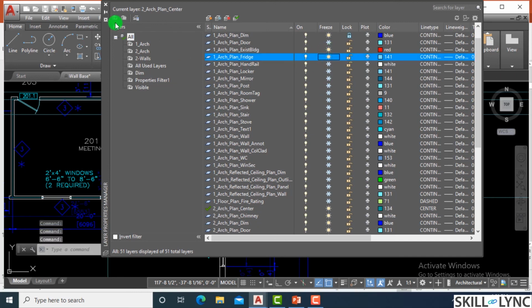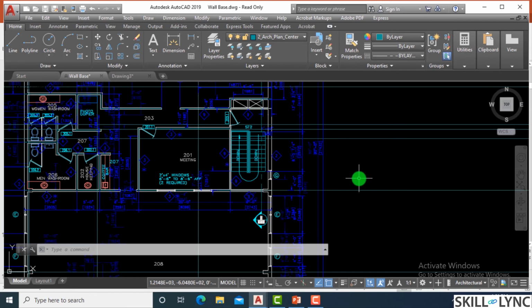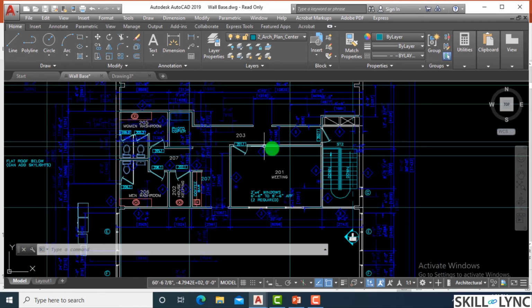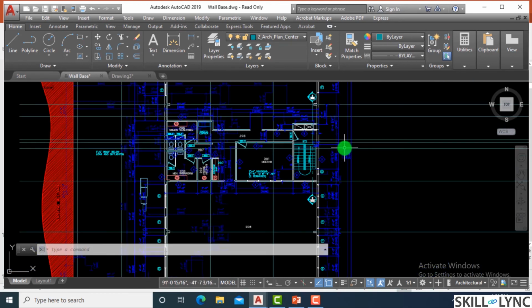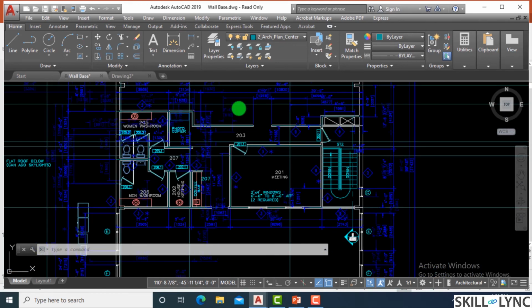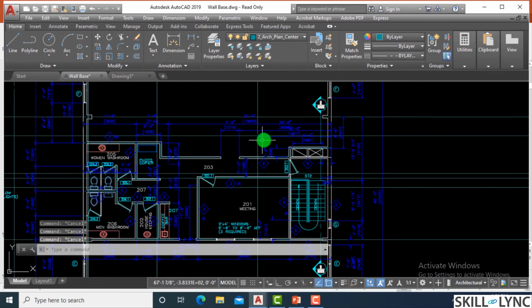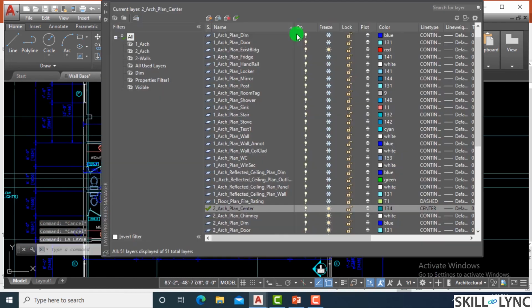If you put the freeze on, there are so many objects, but they were not visible because of the layer settings. So it was very much managed once we had opened it previously. This is the condition where a layer is given a color, a particular freeze or unfreeze state, and on and off.